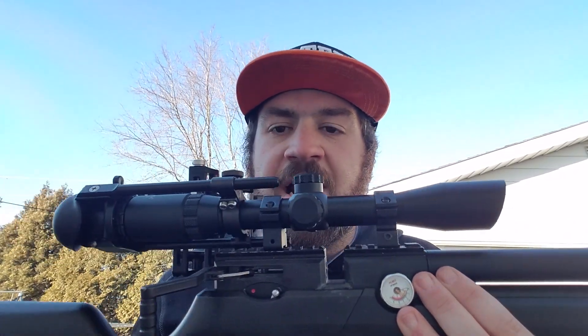Many of you asked in the comments: 'Hey James, I noticed your scope rings are swapped backwards — what's the point of that?' Well, this right here is why. You can torque the scope certain directions to align the barrel or bore up to each other. If you change the position on the scope rings — move them up or down — that'll also shift your scope left or right. This front ring I had to move it all the way up to align the scope back over, as you've seen, perfectly in alignment.